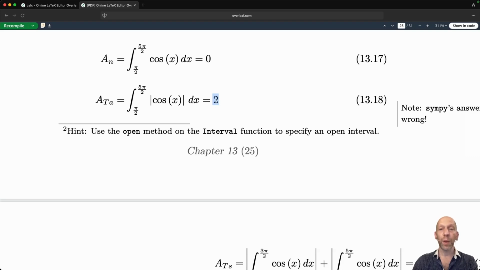This is a situation where SymPy is struggling with this composite function. So taking a trig function that repeats infinitely and putting it inside of an absolute value function, the indefinite integral of the cosine embedded inside the absolute value function is a piecewise function with an infinite number of pieces. I'm going to have more to say about this in the next exercise.